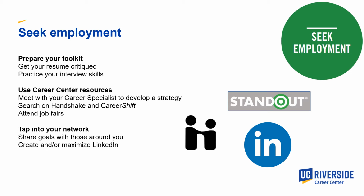And so you can actually use LinkedIn to connect with alumni of UCR, or if you transferred from another school, that transfer school will also have a LinkedIn page. And the alumni who have accounts are linked to that page whenever they list their degree. And that way you can see what alumni who majored in chemistry are doing with their degrees. Or what about folks that majored in public policy or liberal studies? Like, what are those different jobs that might exist for me? It helps you with your exploration, but it might also serve as a starting point to connections and searching for positions.